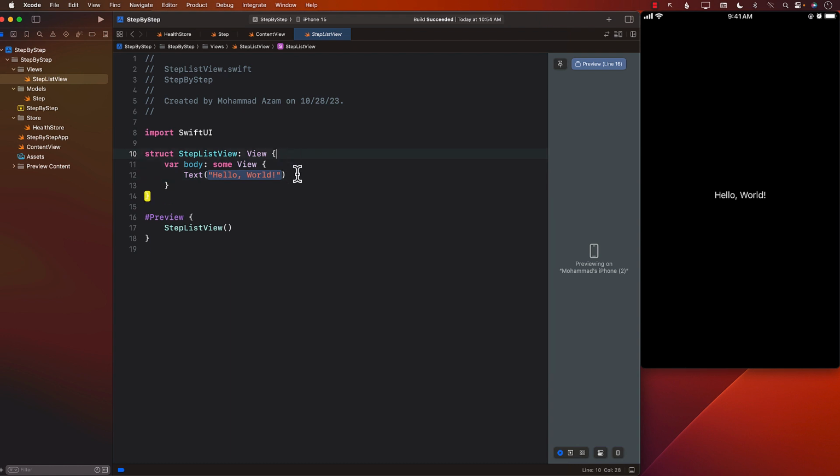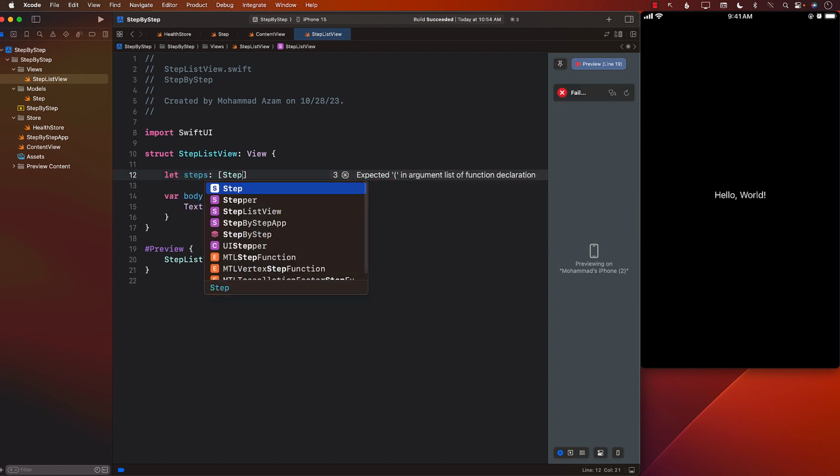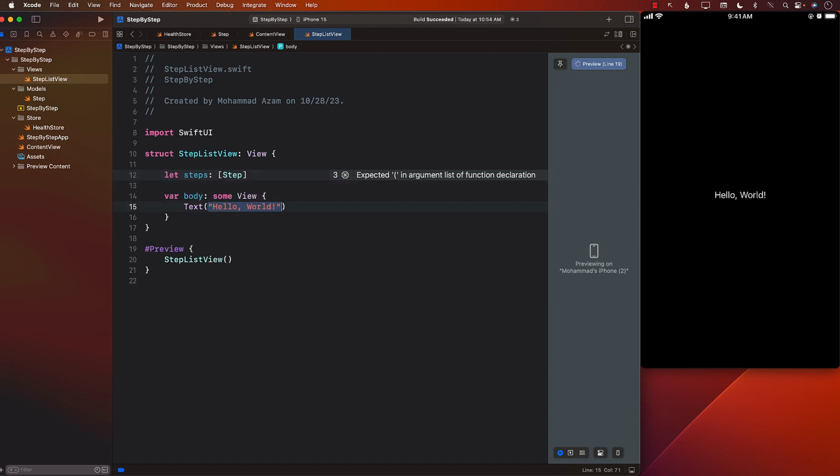All right. And you can see that right now I'm in the step list view. So my actual live device is showing me the preview of this step list view, which is pretty cool. Okay. Steps. And we're going to be passing in the steps, and that's pretty much it.